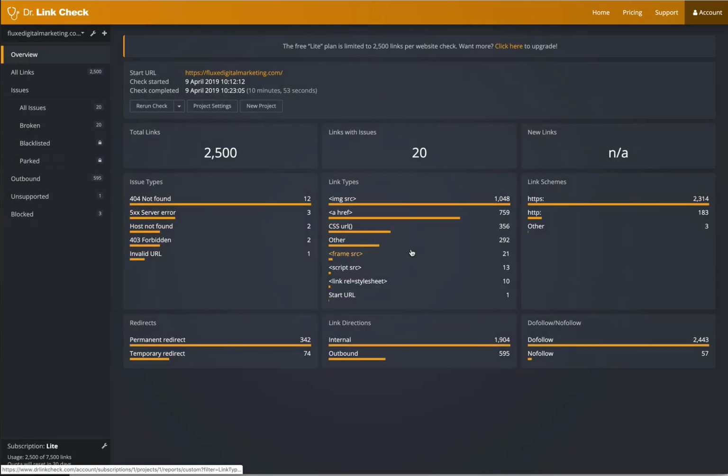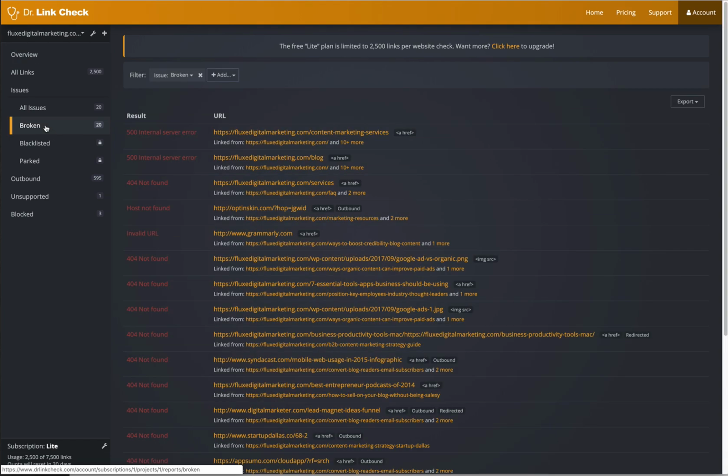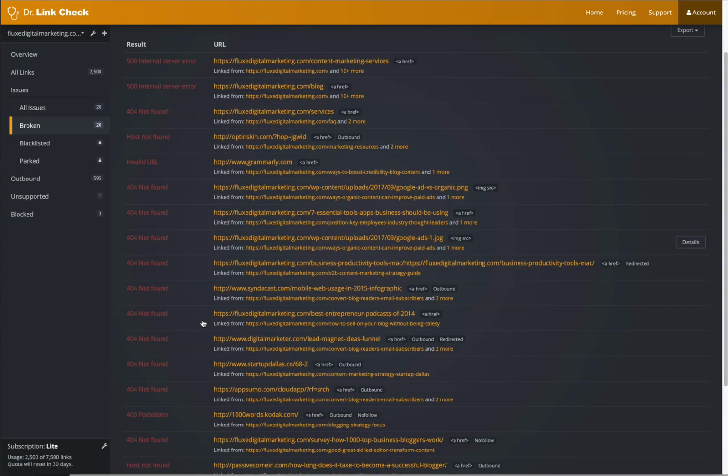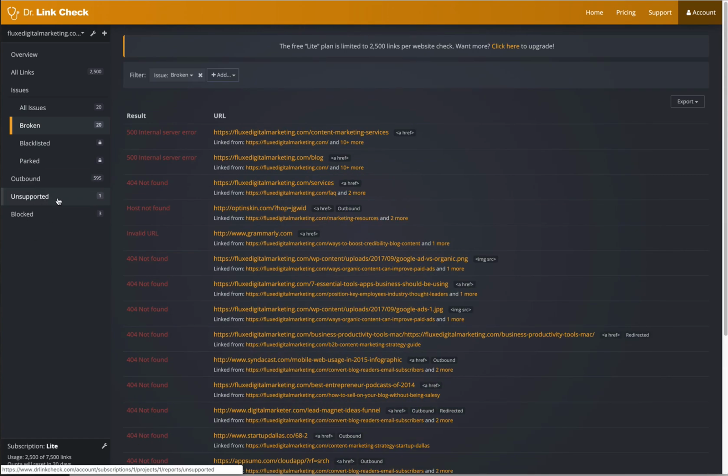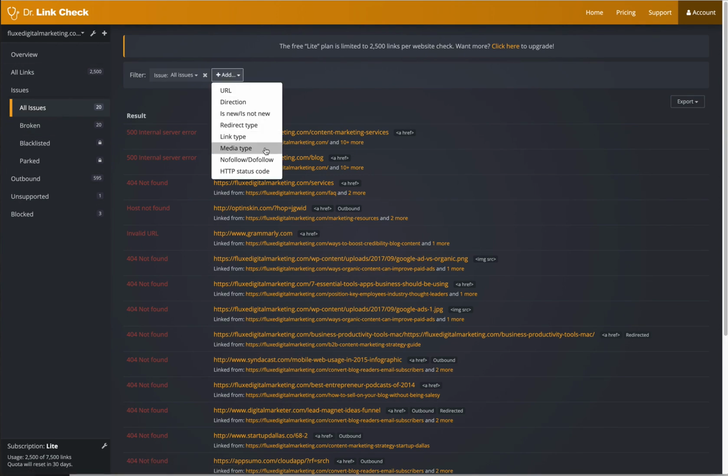If you go back to the overview, you can also even see here internal and external or outbound links, which is nice. But the main piece is right here, the broken links. And that is the biggest piece you want to check out. So I was seeing if it does actually give you an option to, nope, that's fine.